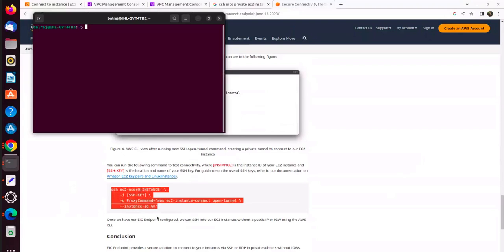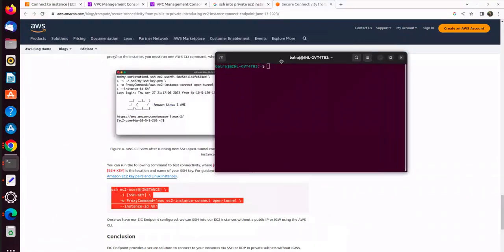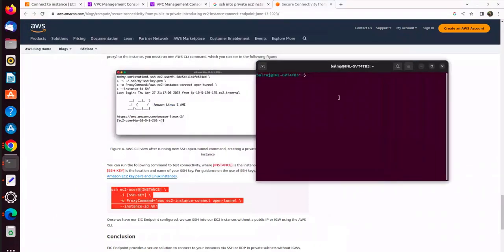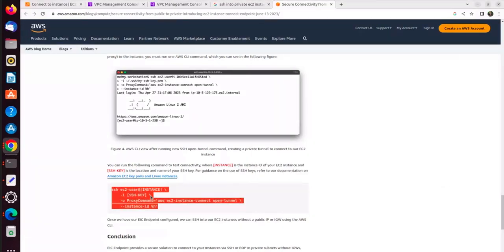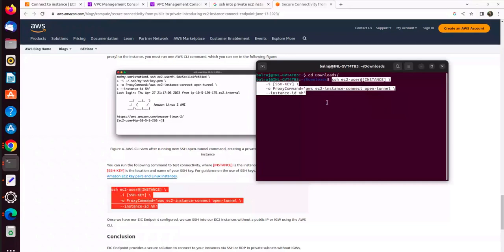So let me open my terminal. First of all, we have to navigate ourselves to the place where the key is kept. Let me paste this command over here. We have to just replace those values with the parameters which we want to define. Let's say with the SSH key, my key name is private.